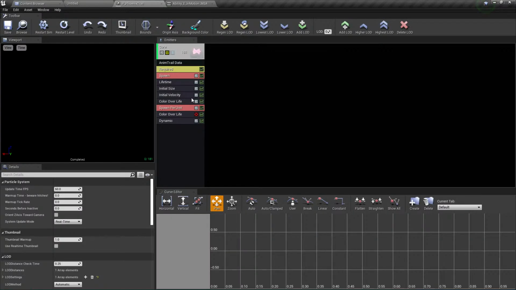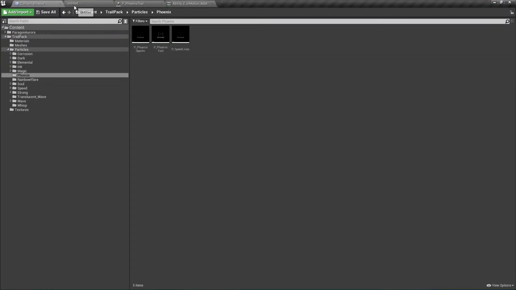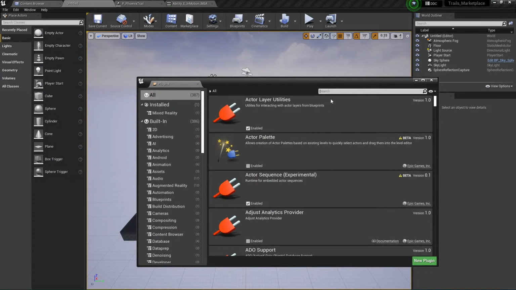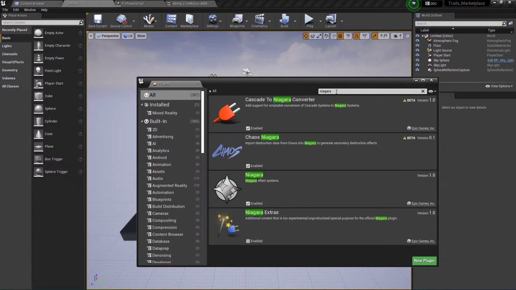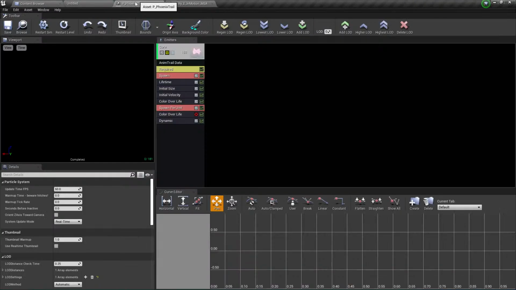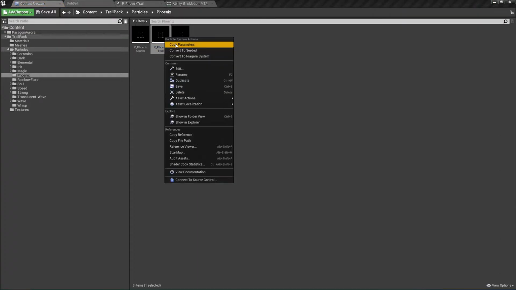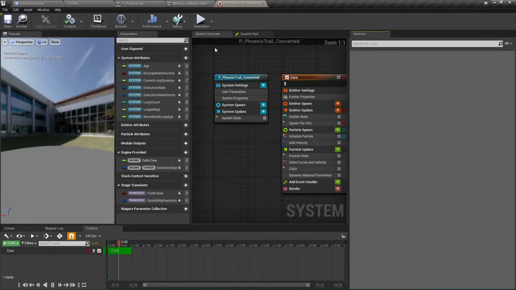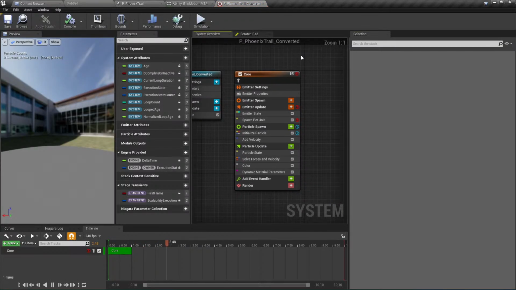we just, well, in here in plugins, first you need to activate here Cascade to Niagara converter, and you can just right click this and convert to Niagara system. But if you do that, and we can try it right now, and you enter, right?